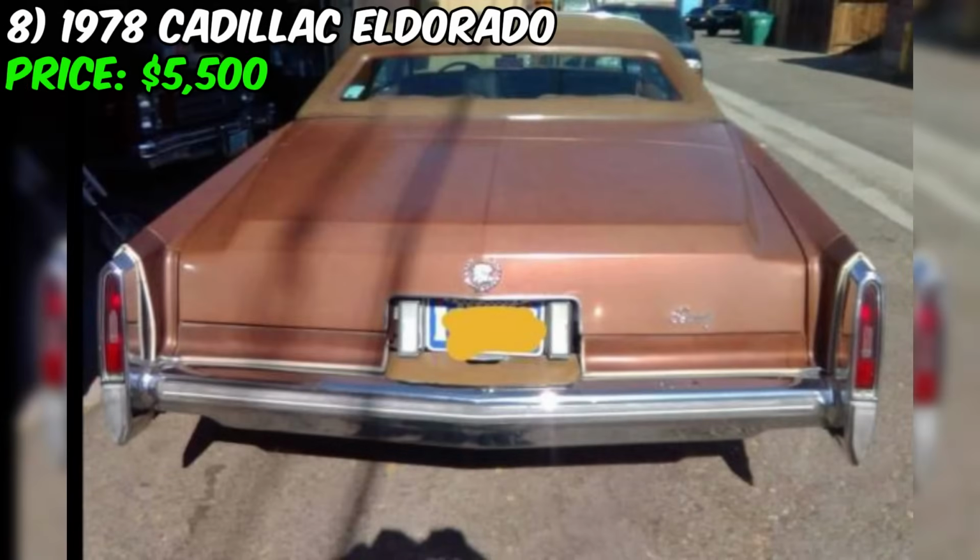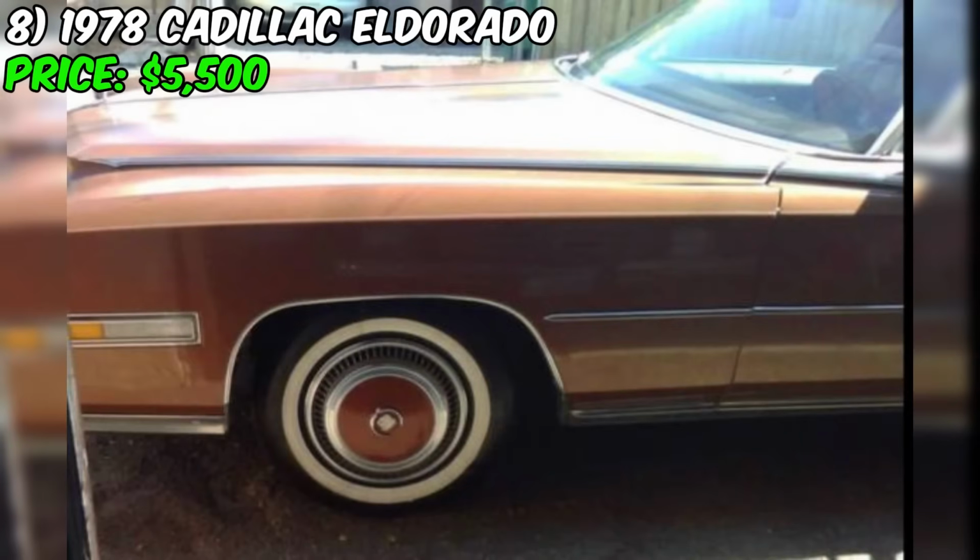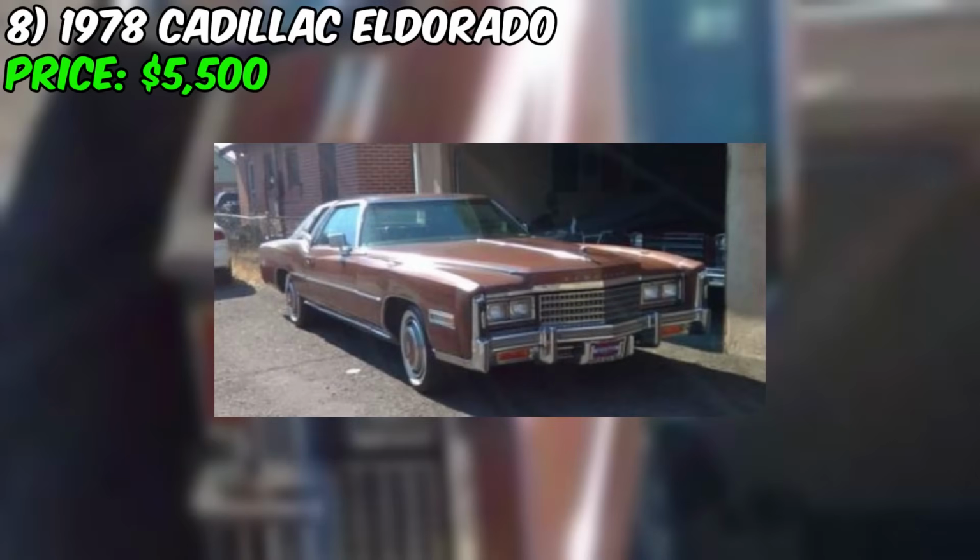owners of yesteryear. Of course, we can't talk about a classic car without mentioning its aesthetics, and this Biarritz doesn't disappoint. The brown paint job is a perfect representation of the era in which this car was born, and it's sure to turn heads and spark conversations wherever you go. And speaking of going places, the seller mentions that this Eldorado runs well, so you can hit the road with confidence knowing that you're behind the wheel of a well-oiled machine.